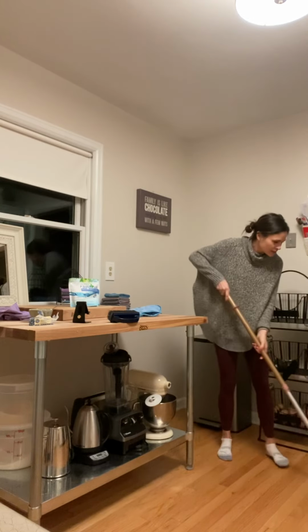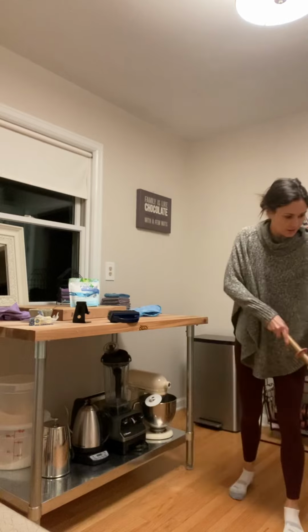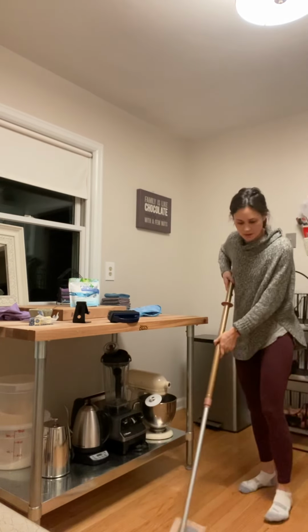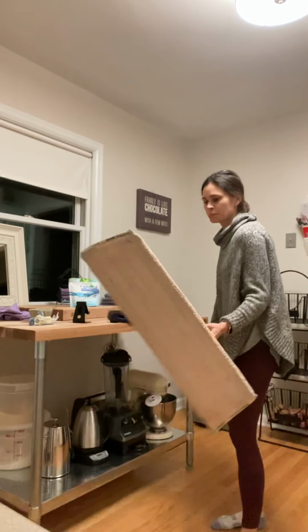I love how big it is. I have a small kitchen, but I can literally get this done in like a minute with the dry mop. So you go over with the dry mop first, and then you'll go over with your wet mop.